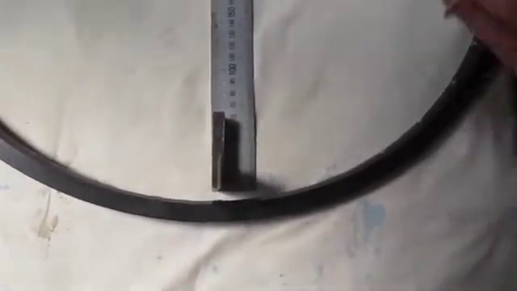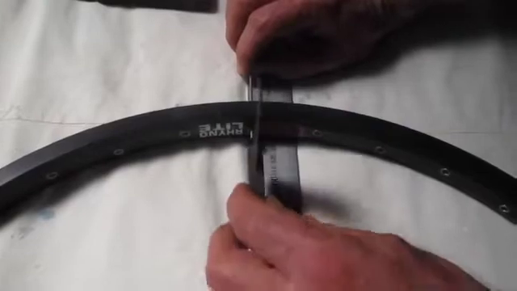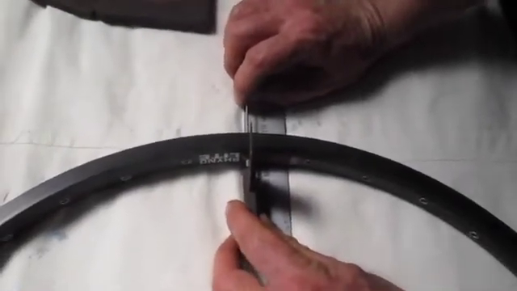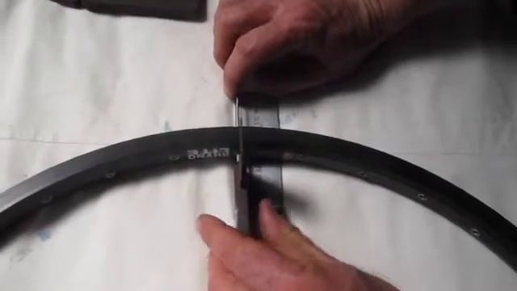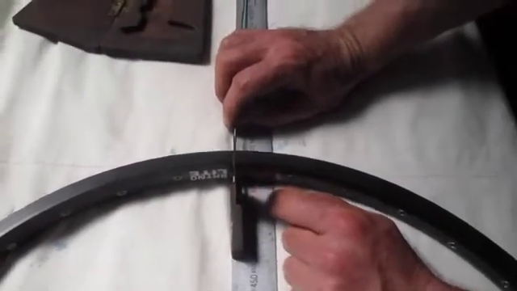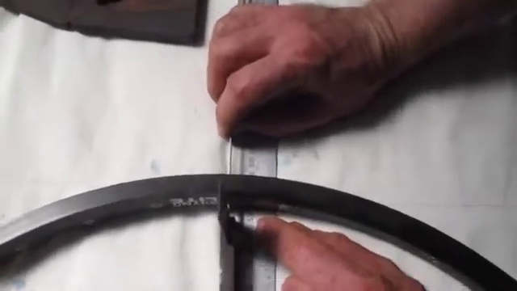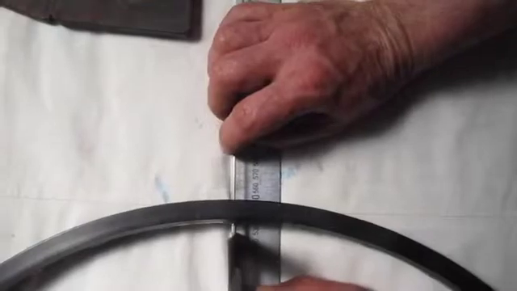And then I'll go to the other side, the opposite side of that diameter of the rim, and I'll put that nipple through the opposite spoke hole. I'll just bring the square up to it again, and now I measure on the ruler that it's about 528 millimeters. It's close to 527, but I'll just go up to 528.